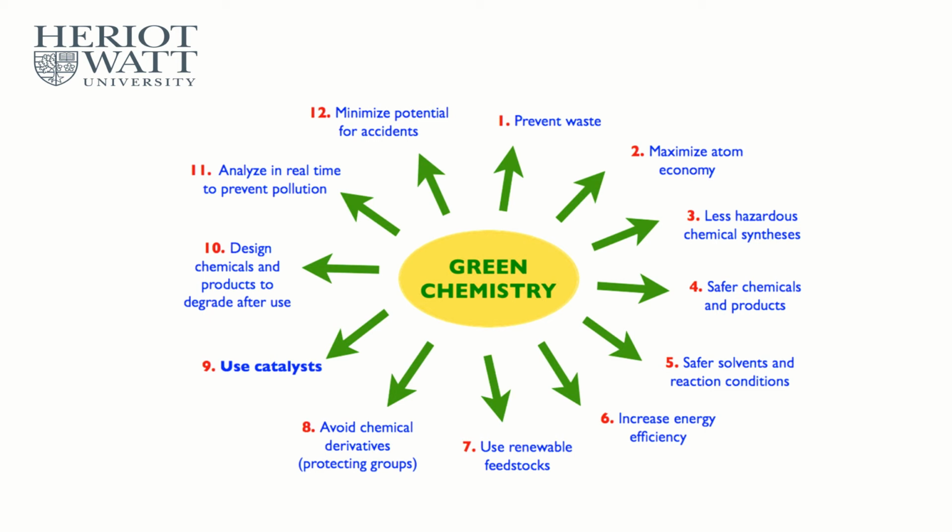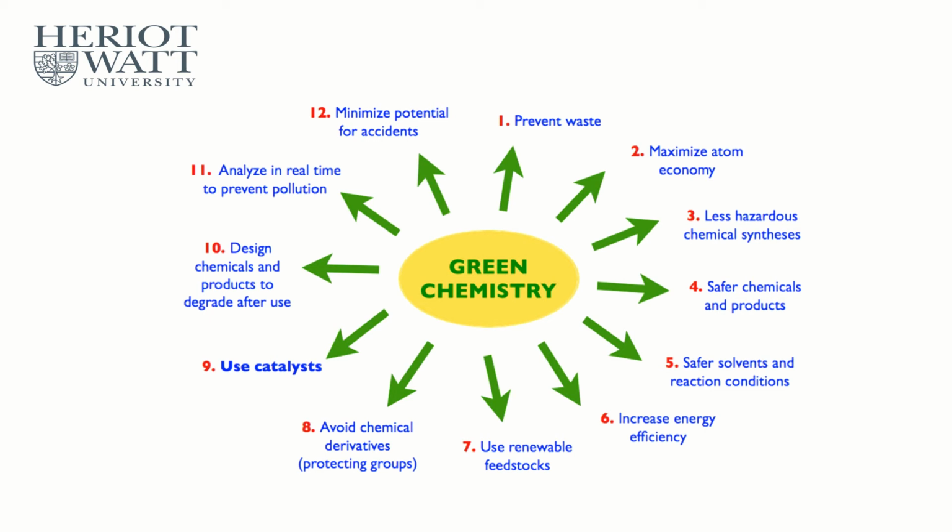They're trying to reflect that for the solvent that we use, we try to choose the one that is less toxic. Okay, and for the reaction conditions, we try not to use high temperature or high pressure because that will use up a lot of energy. We try to save energy. It's good that a chemical reaction can occur at ambient temperature, like room conditions. All right. So number six, increase energy efficiency. Again, we try to save energy during a chemical reaction without using high temperature.